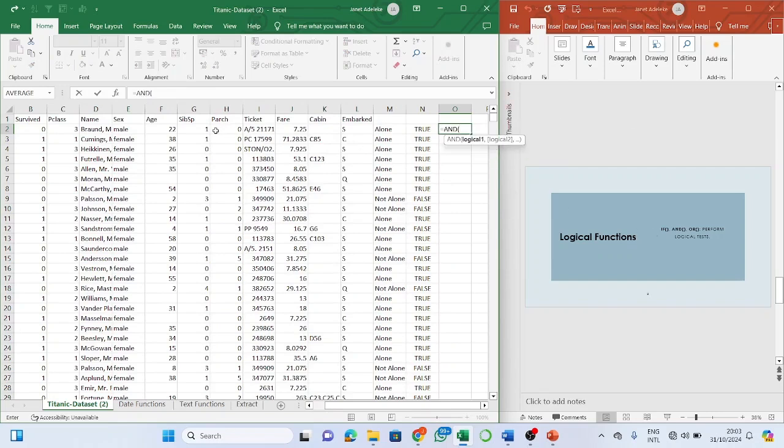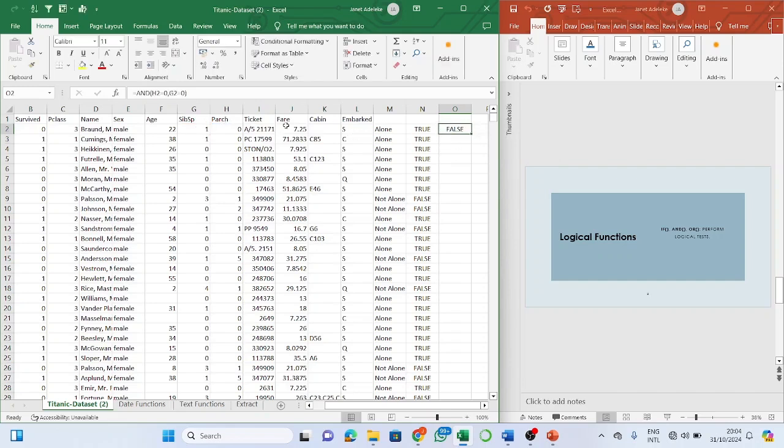The logical test one is if this is equal to 0, then comma. The logical test two is if SIBSP, which means siblings and spouse. If it is one, that means the person has one sibling or spouse. If it is two, three, four, then SIBSP equal to 0, 2. Then close brackets. So consider false.